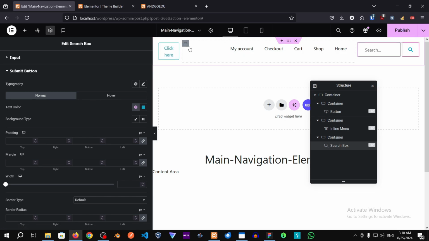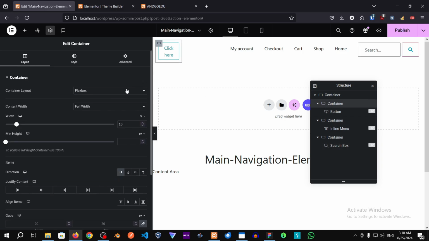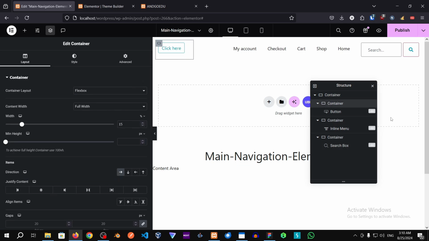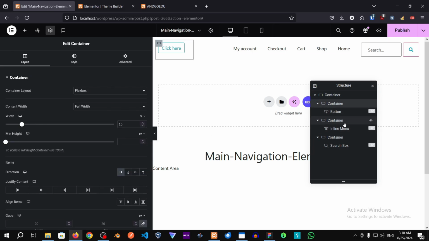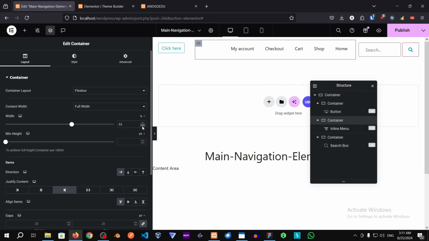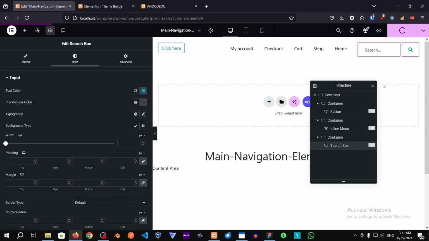Cool. I also want to increase the container's length for the button. And decrease the, so this is 15. We want this, so 65 and 15. That would be 80. And so this one should be 20. So this one is 25. We can make this one 60. And yeah, I think this one looks pretty good, and it looks exactly like the one that we had, except this one over here. So we can just edit that one.